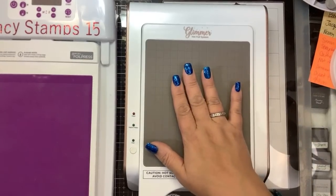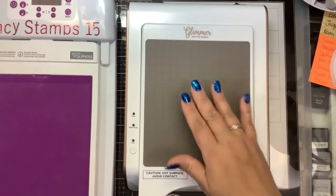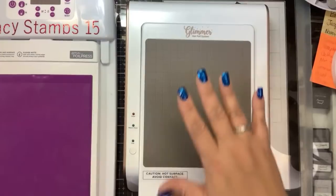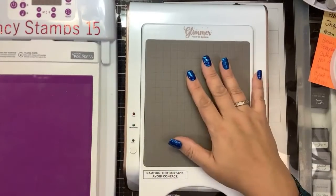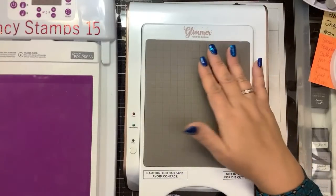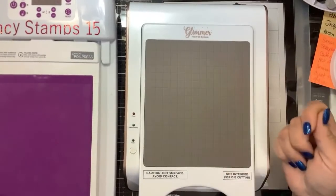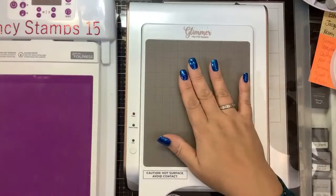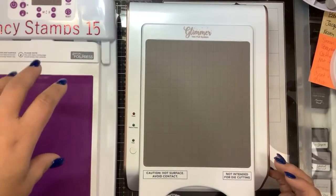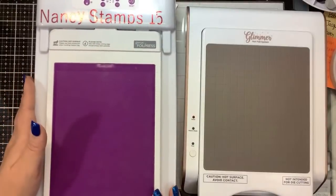It's the same thing with the Glimmer machine. The only reason I purchased this machine, and I was not going to purchase it, is because so many of you don't have the Gemini Junior and were asking me foiling questions, and I didn't want to leave any of you hanging. So this machine is really a trial and error machine for me. I also had to purchase a Spellbinders Platinum die cutting machine to go with this system. For the money that I spent, I would have been better off just buying a Gemini Junior and a Gemini foil press, because this machine is effortless.